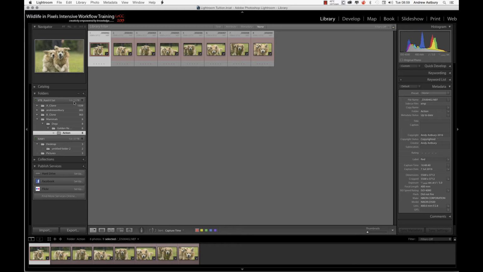So now we can see how much disk space we've actually got in total and how much we've used. And no, that's how much we've got free. Yeah, there's a lot of pictures on that drive or that RAID set. We could actually have status, and that would just tell us it's online, or we could have no value in there at all. I actually just prefer to leave it set to photo count.